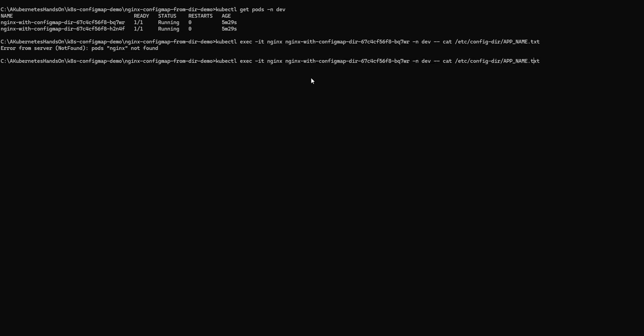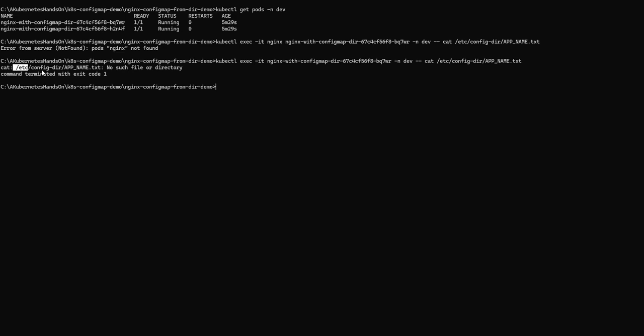So okay, I made one mistake. We should not mention the image name here. We should directly give the pod name. Okay, let's see. So it is telling that under this directory /etc/config-dir, there is no such file here.